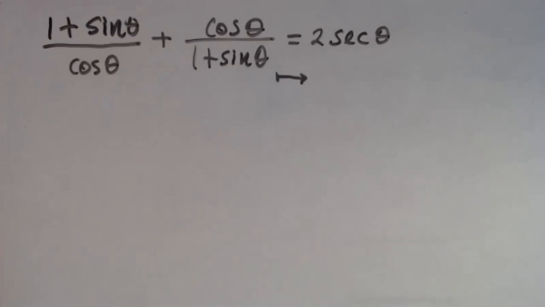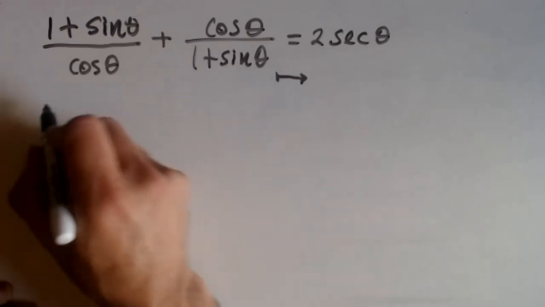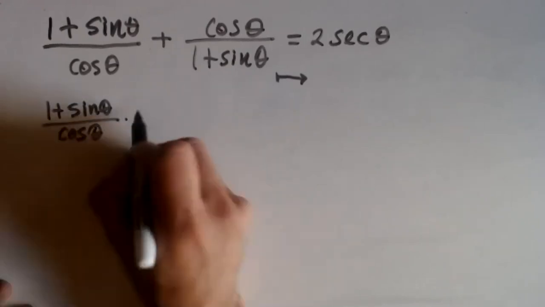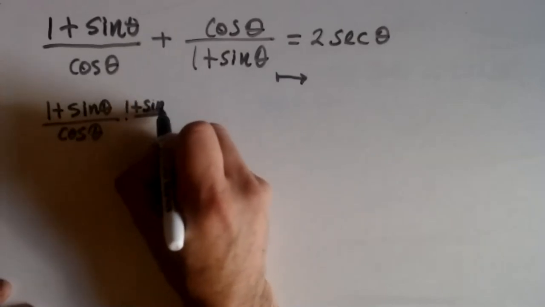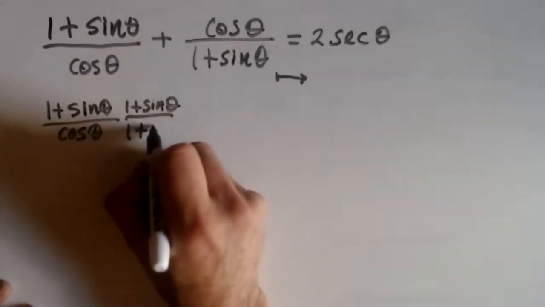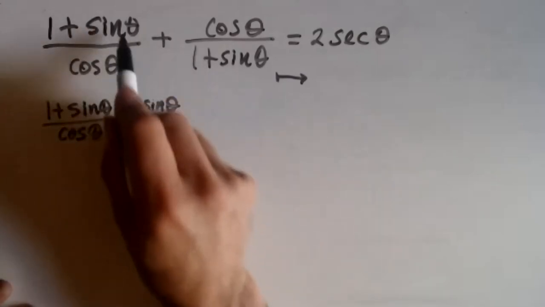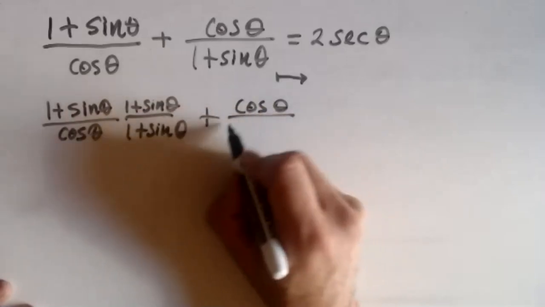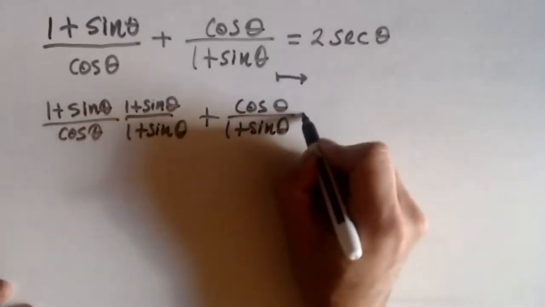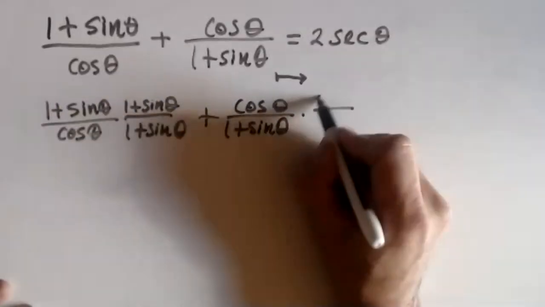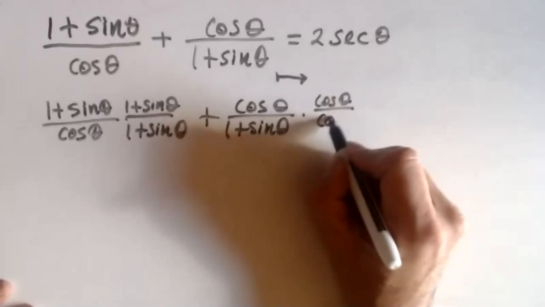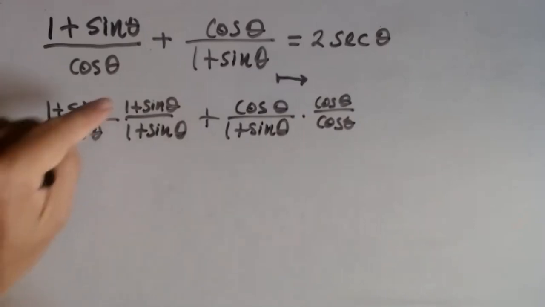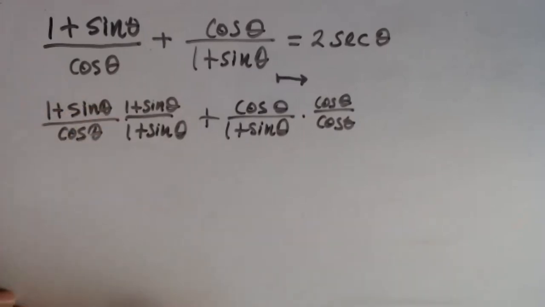So if you remember the previous fraction, what we did, we took the first fraction and you multiply times the second one, right? The second denominator. So you multiply these two by this one at the bottom, plus the next fraction, cosine theta over 1 plus sine theta, times this denominator, cosine theta, correct? There it is. So it's a fraction, so I have to do the common denominator, same as I did in fractions.